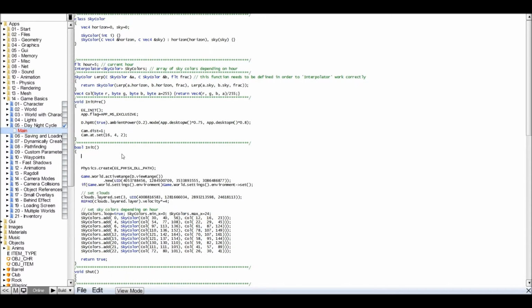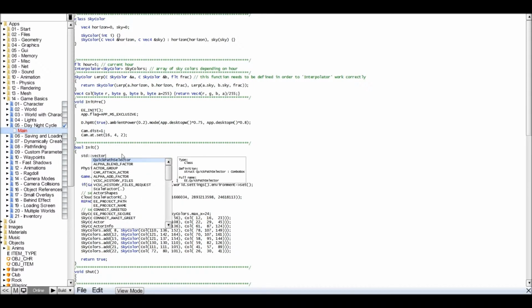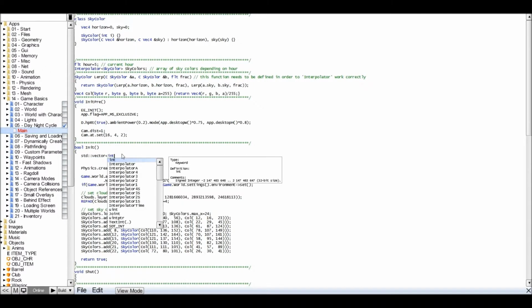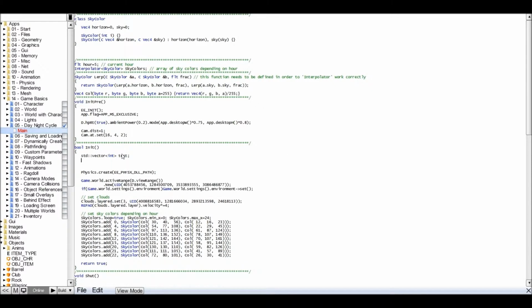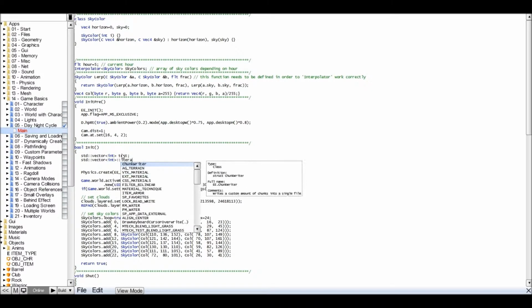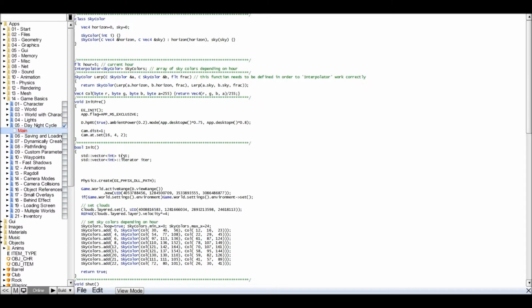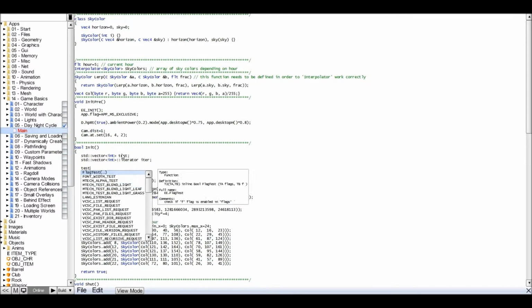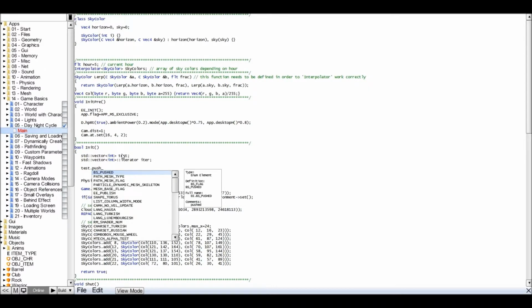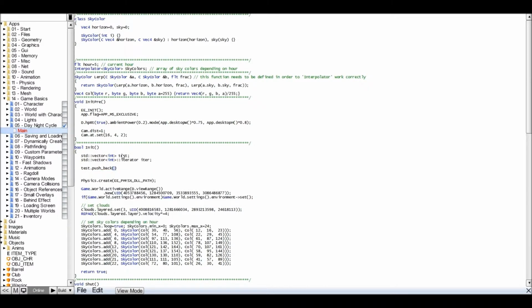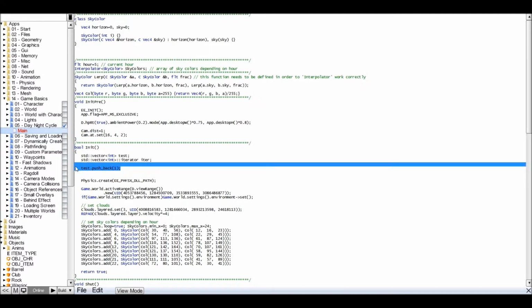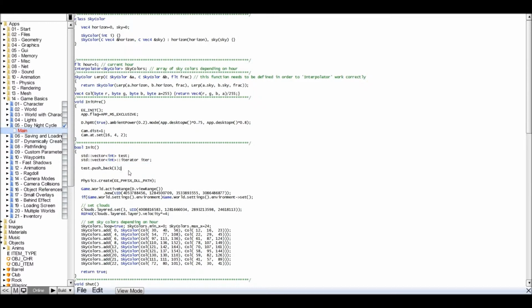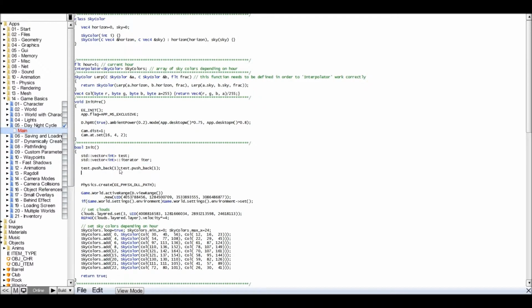We'll quickly make a vector of ints, call that test. I'll make an iterator for that vector, and we'll just chuck in a bunch of values.